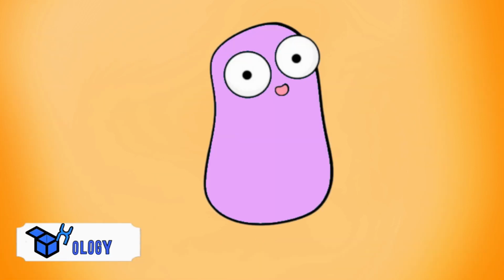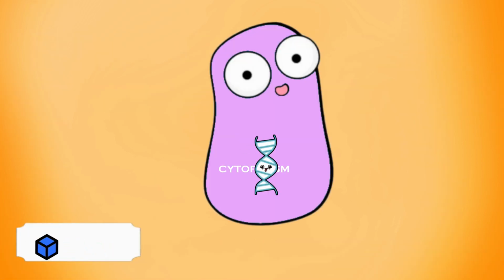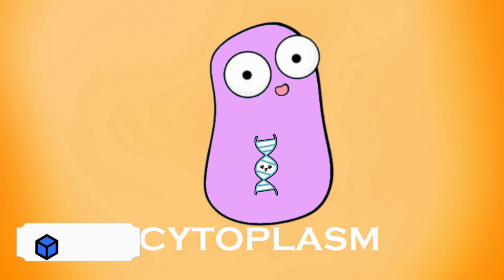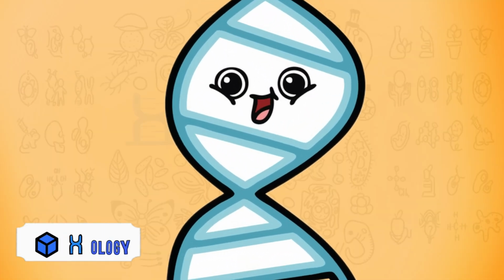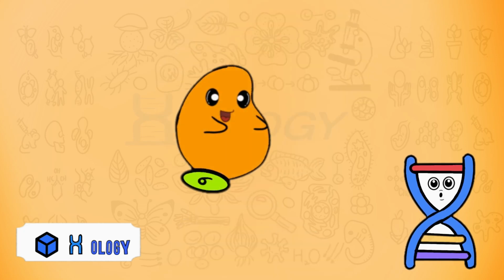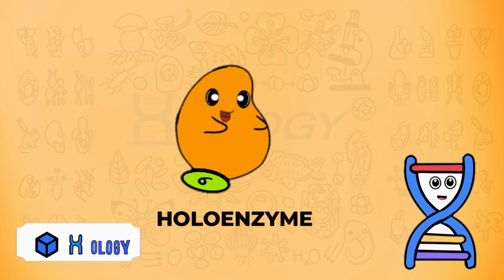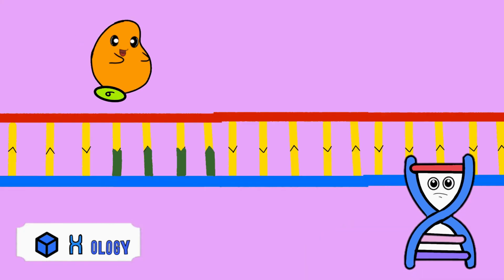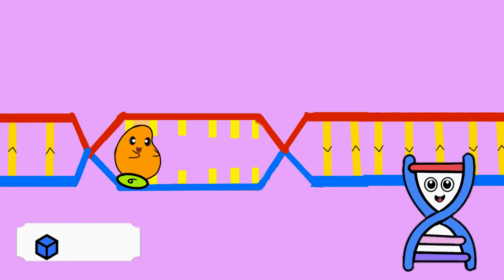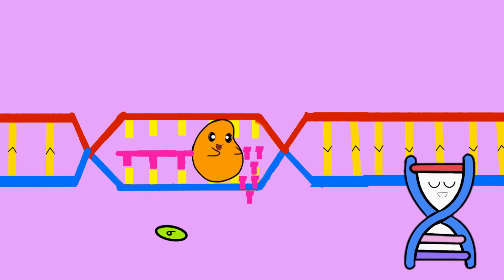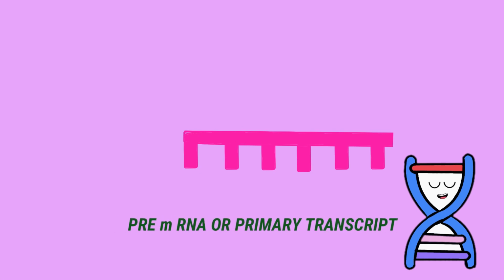In prokaryotes, the transcription process occurs primarily in the cytoplasm, where the DNA directly serves as a template for RNA synthesis. The prokaryotic RNA polymerase, composed of several protein subunits, initiates transcription by binding to the promoter region of the DNA. Once bound to the promoter, the DNA is unwound, exposing a small portion of the template strand. The RNA polymerase then begins synthesizing a complementary RNA molecule, known as the primary transcript or pre-mRNA.